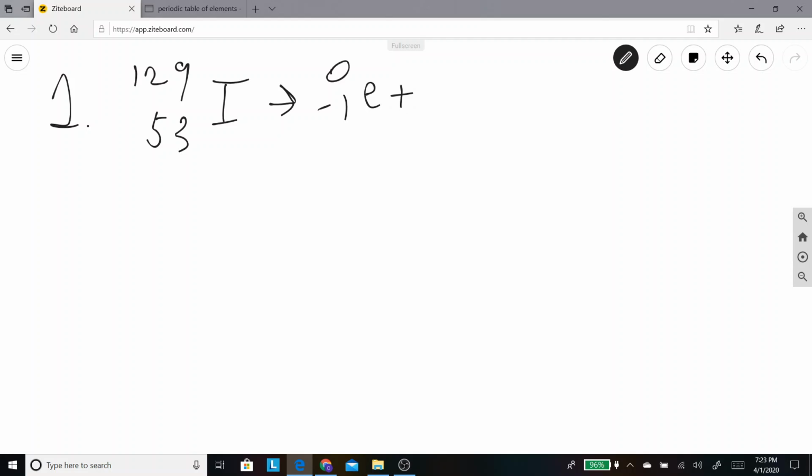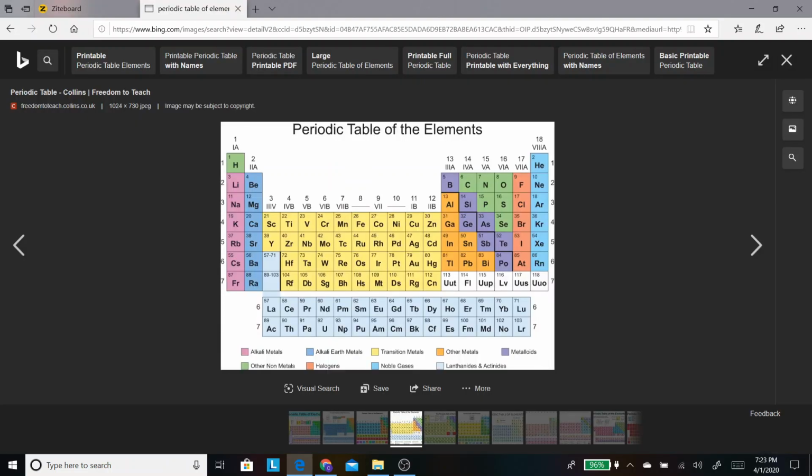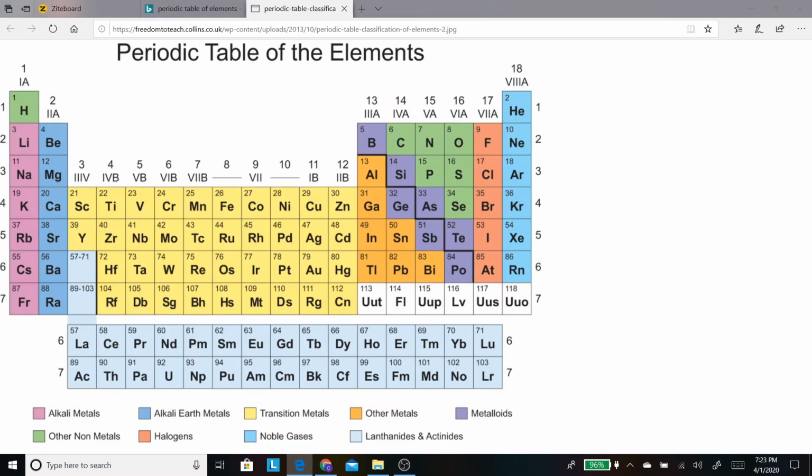So what we're going to do here is look at this number down here to figure out the element that we're dealing with. So we go over on the periodic table, let me see if I can get my cursor to pop up. Oh, there we go. That's much better.